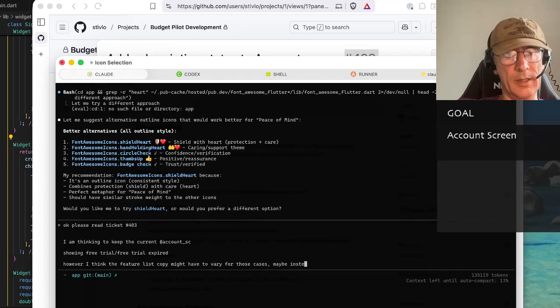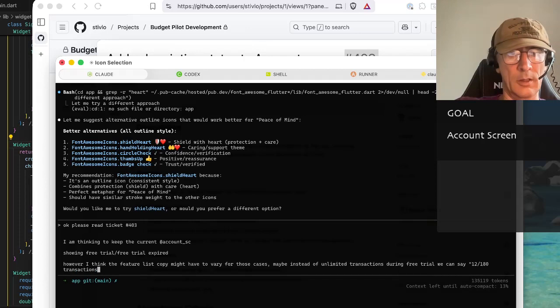Maybe instead of unlimited transactions during the free trial, we can say "12 of 180". Let's put quotes to make it clear. "12 of 180 transactions used."